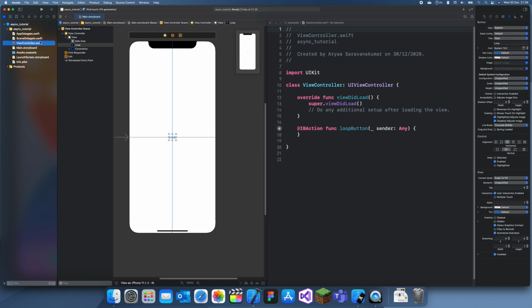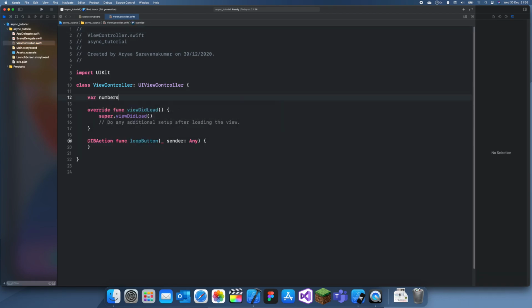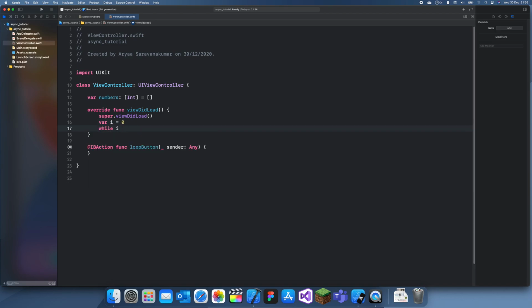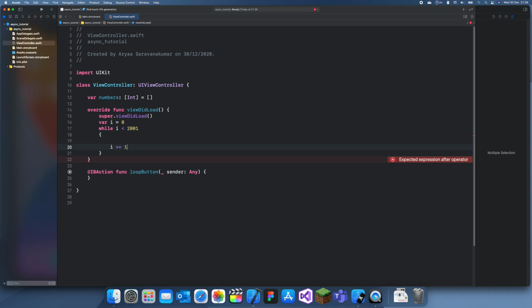So I'll create an array up here, numbers, and this will be int equals 0, and then I'll do var i equals 0, var i smaller than, let's do 2001, i plus equals 1, numbers plus equals numbers.append(i).